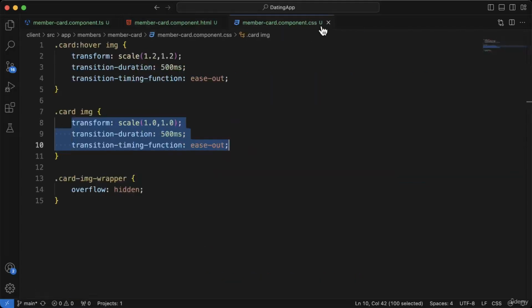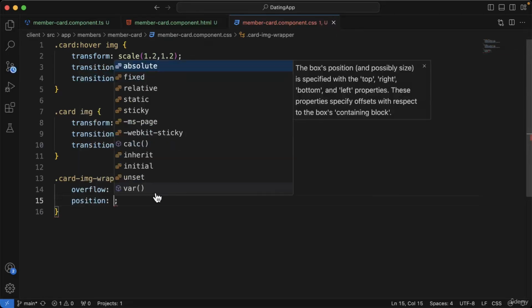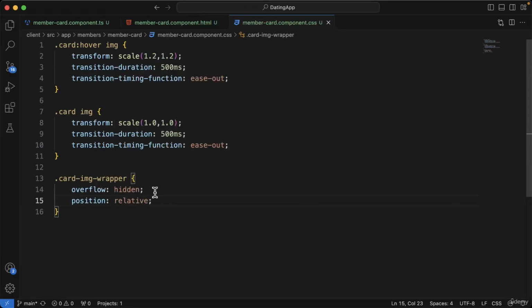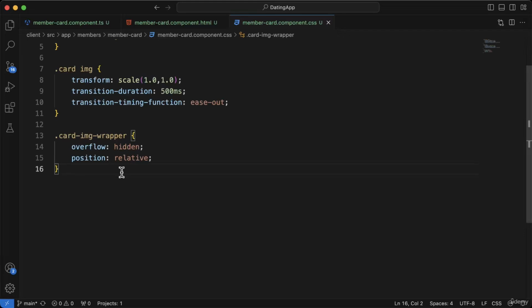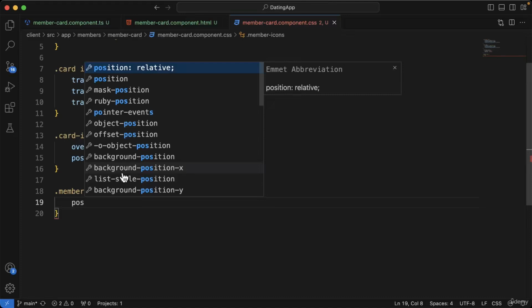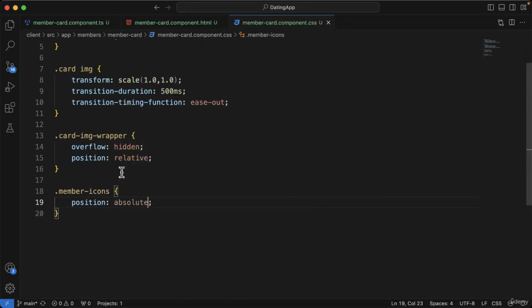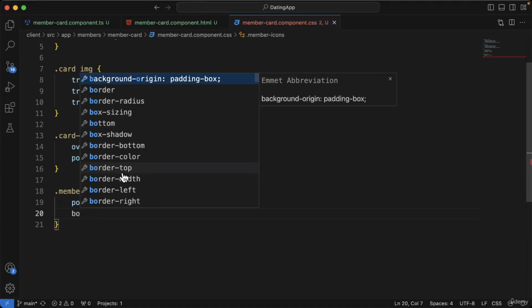So we'll go back to the member card component CSS, and we're going to give the card-image-wrapper a position of relative. Then we're going to target the member-icons class we've created inside there, and give this a position of absolute. And then we can give it some positional attributes.